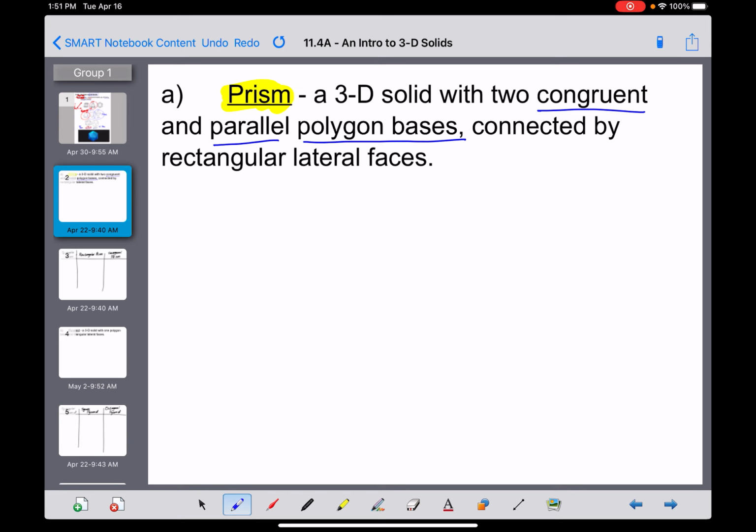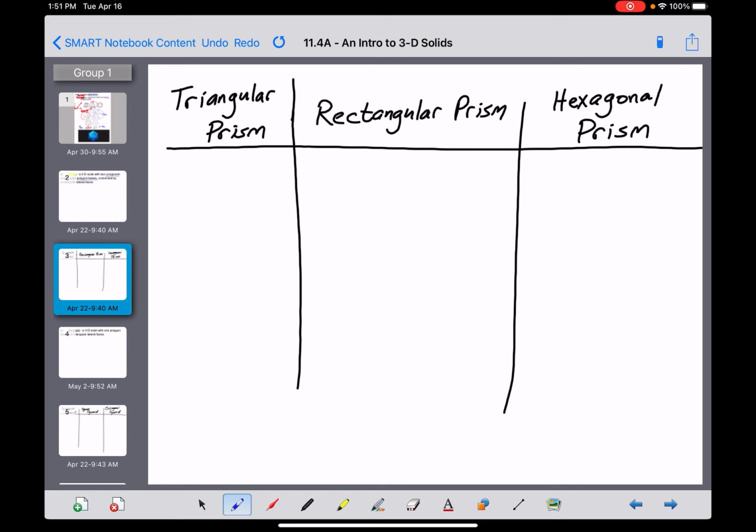And I was going to go ahead and draw one, but you know what? That's what this next slide is for. So I just wanted to take a minute and draw a couple of examples of what some of these prisms might look like. And you'll notice each time I talk about a prism, there's an adjective that comes in front of it. A triangular prism, rectangular prism, and hexagonal prism. These would just be 3 of the ones that we can draw, but there's actually an infinite number. Now I want to begin with the one in the middle because rectangular prisms are the ones that we see the most.